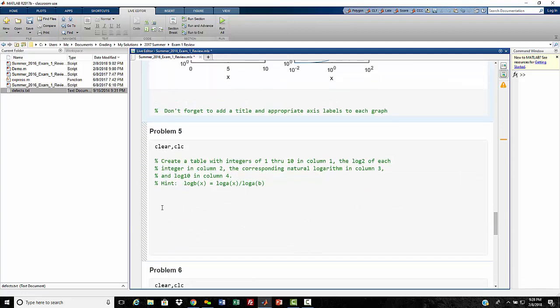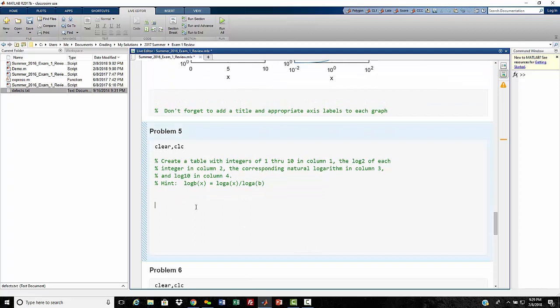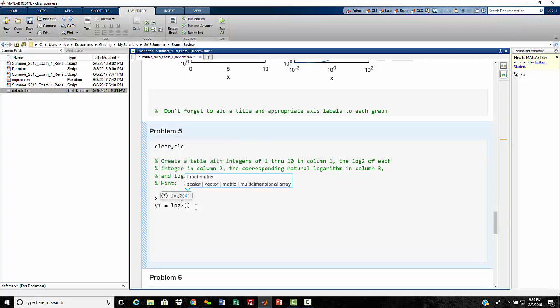Okay, so now problem number 5. We're going to create a table with integers of 1 through 10 in column 1, log 2 of each integer in column 2, the corresponding natural log in column 3, and log 10 in column 4. So we're going to create x being 1 to 10. Y1 is, so there is a log 2 feature in MATLAB.